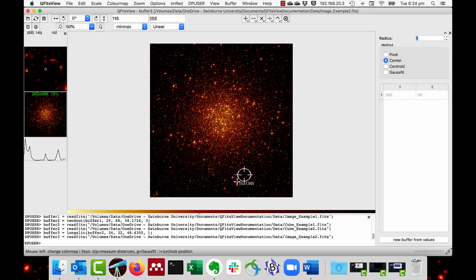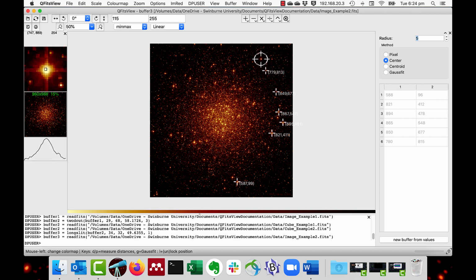In this case, it's pixel 587,99. And I can mark other positions. You continue pressing the M key on each position until you've finished.